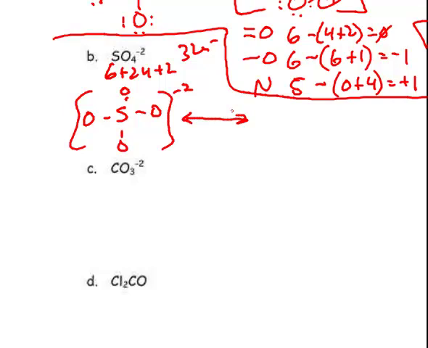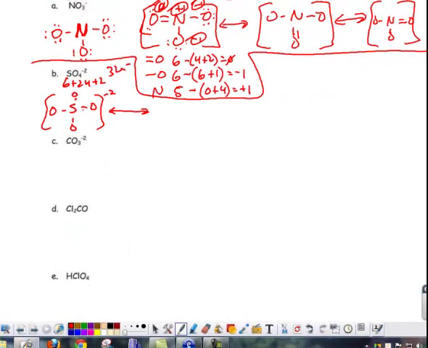All right, now an octet or a resonance structure of this is the fact that sulfur is in the third row of the periodic table or lower. It can hold more than 8. So I can take these extra pairs of electrons and put them in the bond maybe once, twice, 3 times, 4 times if I want to. I'm going to do it, let's say, once to start with. So I'll do a double bond there. And maybe I'll do it again twice. So I'll make it with 2 double bonds like so.